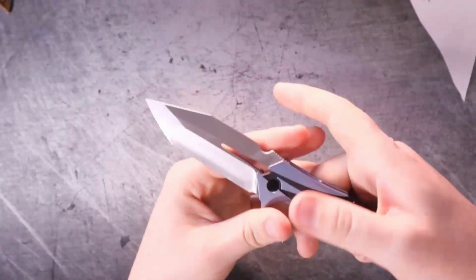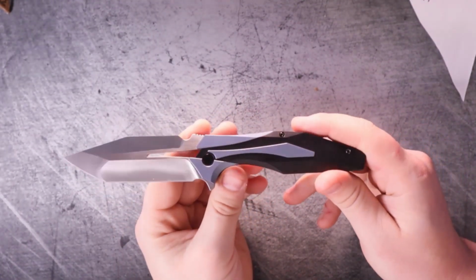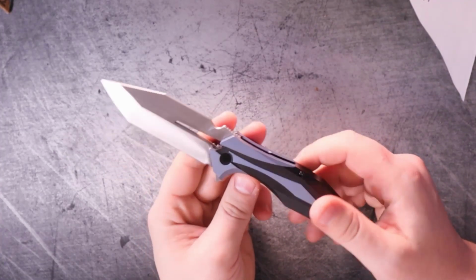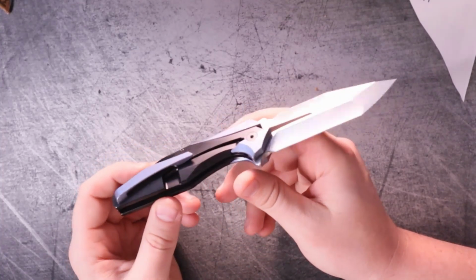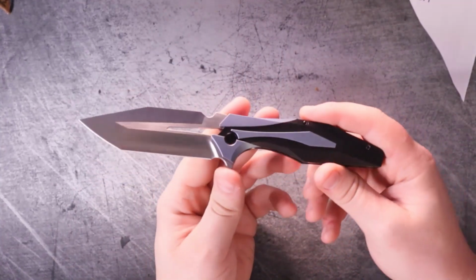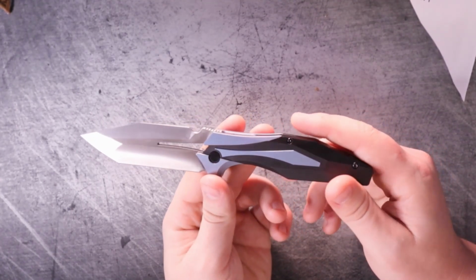Ultimately, from the factory, this came out beautifully. This is one of those knives that when you actually do get it in the mail, it's something that you really, really want to hang on to and carry all day, but it's also something that you do want to keep in good condition. You want to keep it looking nice. And that goes beyond saying that it's just a collector's piece. It has this certain air about it, which is just wonderful.